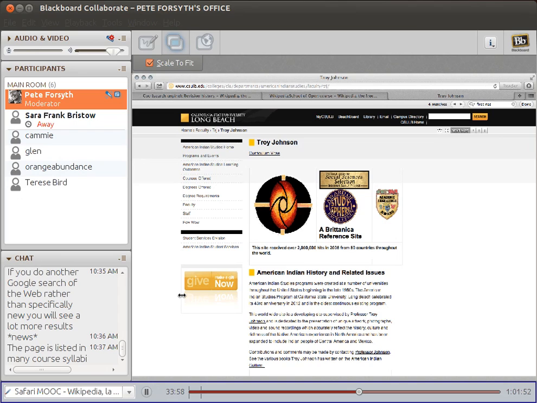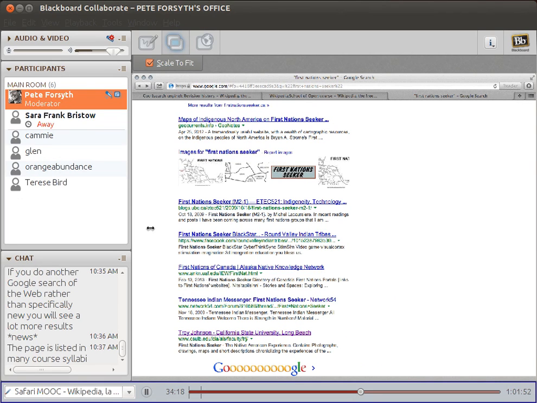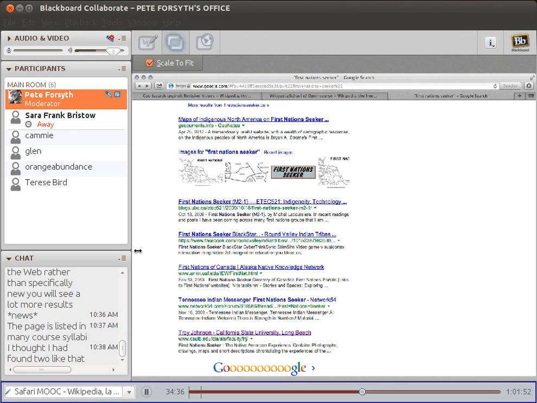But what we're really looking for to establish the notability of the topic is an article that is primarily about that topic. So if this were a page about First Nation Seeker and went into some detail, these are the things that it can be useful for. These are areas where it's kind of weak and you might want to look for another source, something like that, where it was sort of a review of the site. That's the sort of thing that we would really want to establish notability, to find at least one article like that and at least two or three that mention it in a somewhat prominent way. So maybe like a list of the top five search engines for North American studies or something like that.